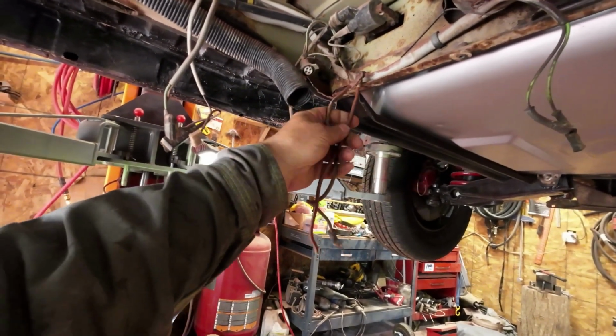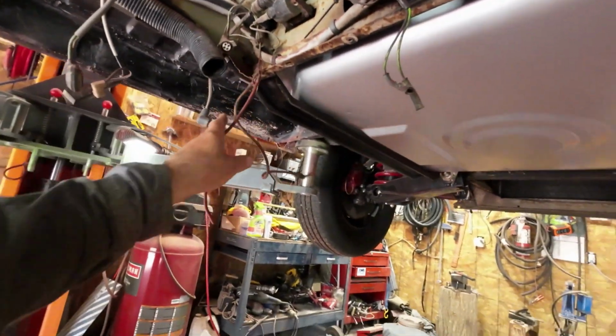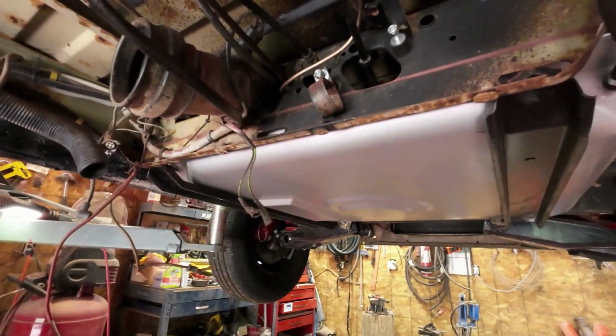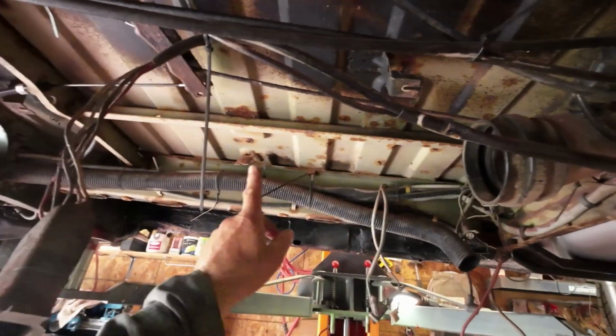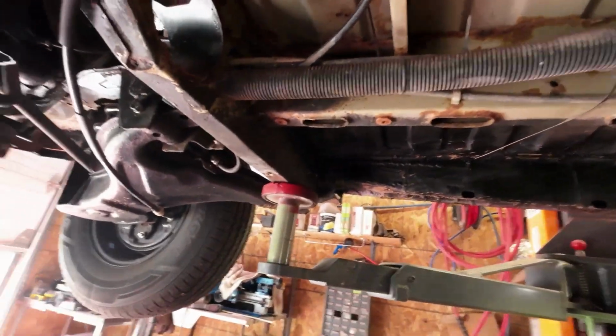That's a bunch of ground wires for the heating system. Used to be hooked on right there, so I'll see if I can fix that up. This is where the gas pump goes for the heater. I'll get that fixed up. The heater sits on rubber mounts, one there, one back here somewhere, one there and one there. So I'll get that fixed up.